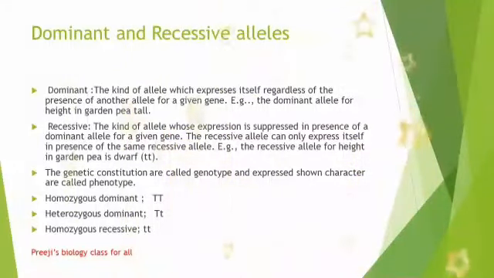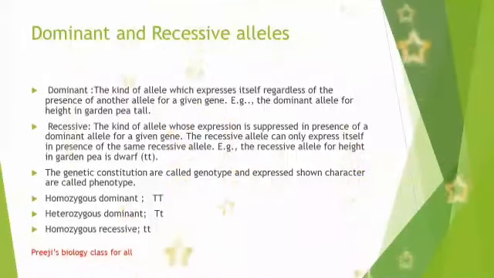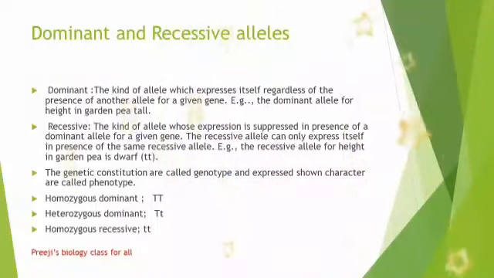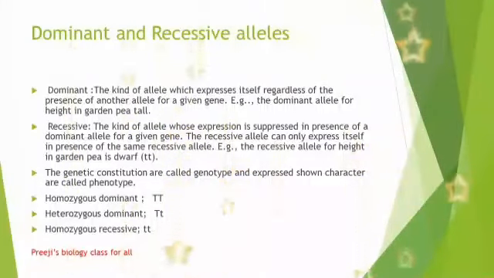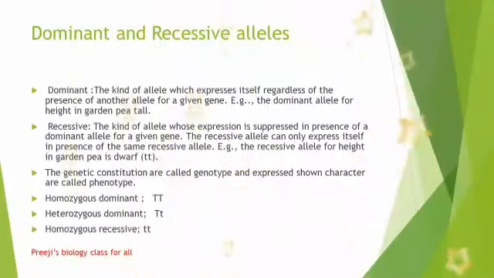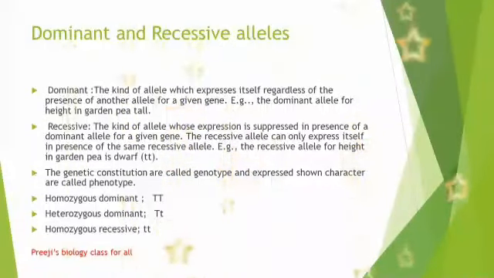Then genotype and phenotype. Genotype is not expressed. You may contain it but it will not express. But certain characters are expressed externally, and they are called phenotype. Then what is meant by genotype and phenotype? Genotype is the genetic constitution in you. That means you have the characters of both your father and mother, but you may have certain characters expressed from either of your parents. That is phenotype. Certain characters are there in you that may not be expressed, but it is the genetic constitution, so it is called genotype.